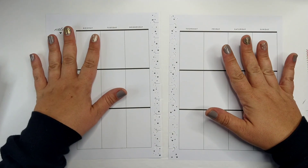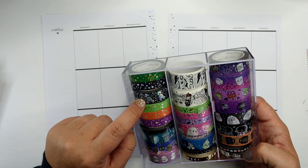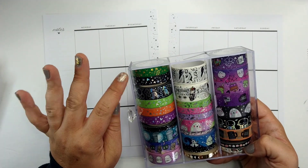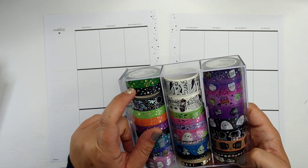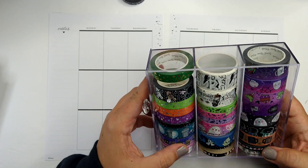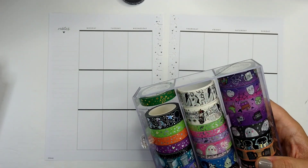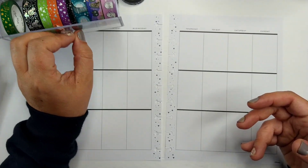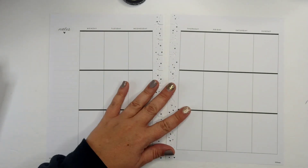I have a lot of stuff and I'm not sure what to use. I have a drawer full of Halloween washi, and there are some like Mickey ones. This is hollow with black, which would be fine. Any kind of silver or foil I decide is okay, but otherwise black and white is my plan. There's this hollow one — it's got bats and Mickey heads. I also have this black one with hollow Mickey heads and stars, which would go really well, so we're going to pull that. I think I'm going to go with that one over this busier one. I've also got some that are just polka dot or Halloween themed.